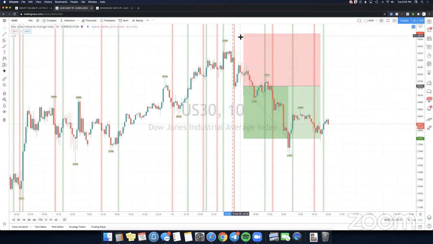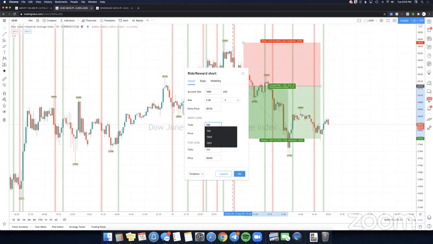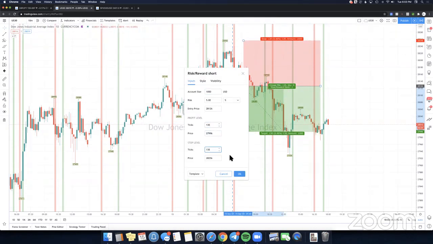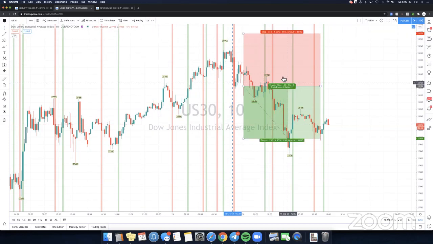If you're using the pivot strategy, then your stop loss is going to be at the swing, which should be somewhere around here, 130 pips or something like that. So that's if you're using the pivot strategy. But if you're using the daily strategy, the stop loss and TP is always going to be 150 pips or 1500 micro pips.